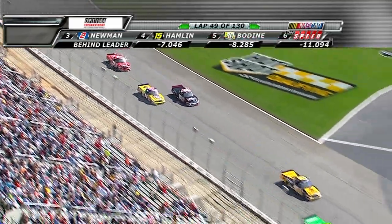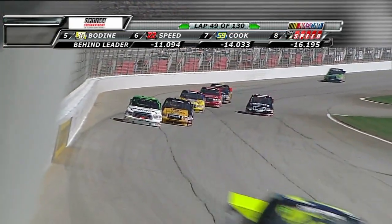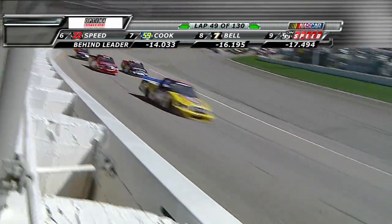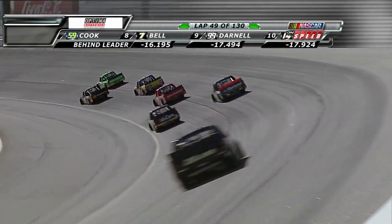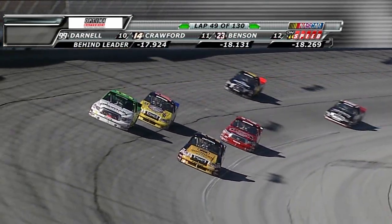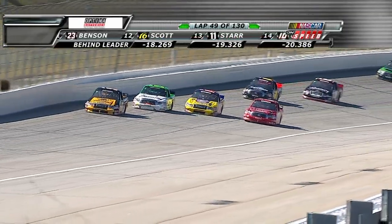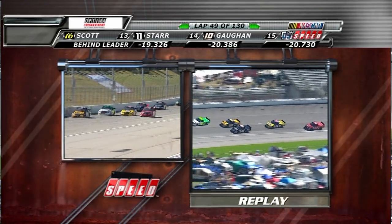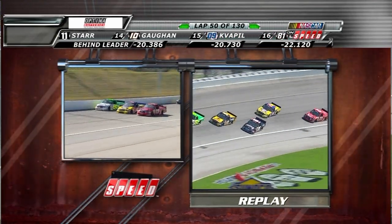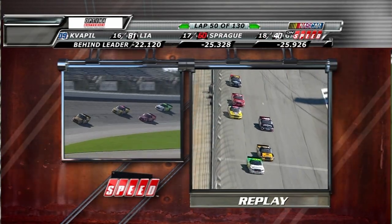Crawford just had a handful of race truck there. See right there, he's following the 99 of Eric Darnell, right in front of our championship point leader, Johnny Benson. Actually, coming into this race, he was the point leader. Right now, he's being shown 1 lap down. Let's take a look at what happened to Rick over there. See him side by side right now with Johnny Benson. Check out the lap truck of Brent Raymer. He just almost spins out, and Rick almost spun out at the same time. That was a glob of trucks.